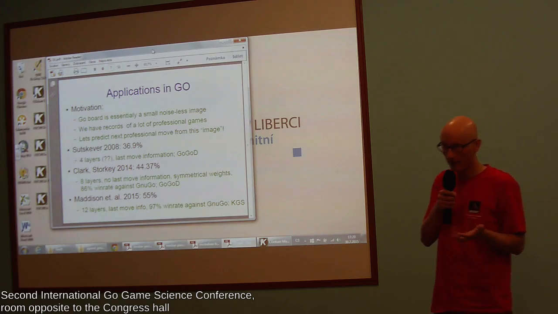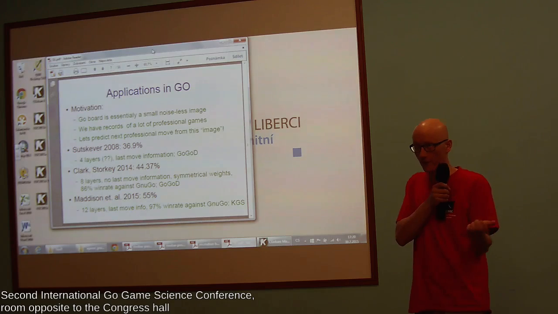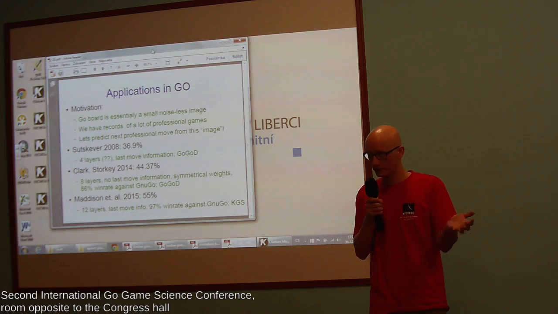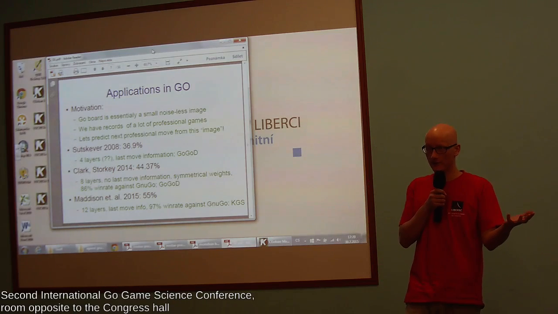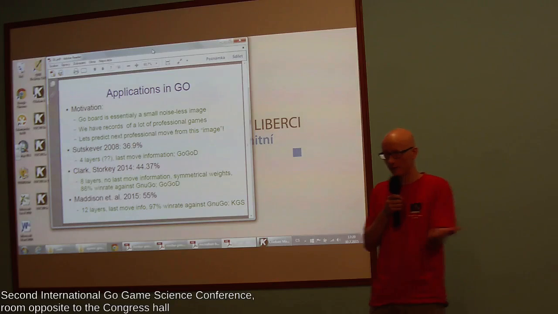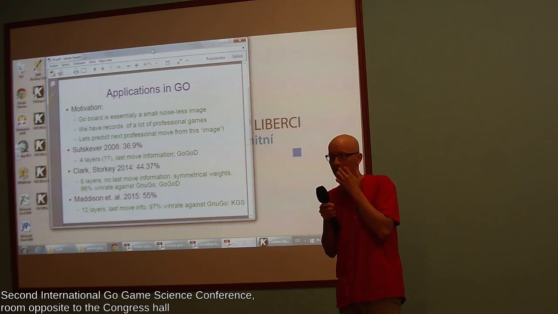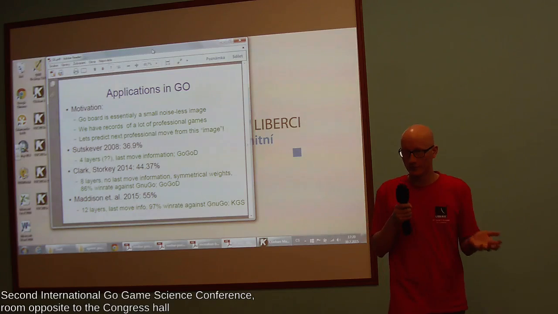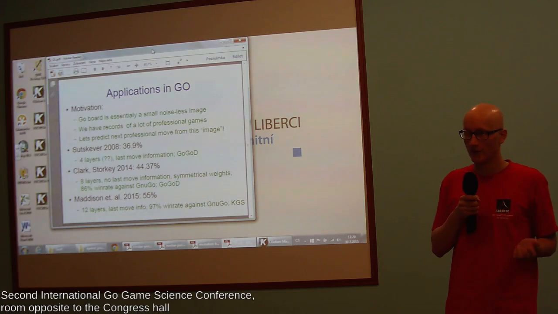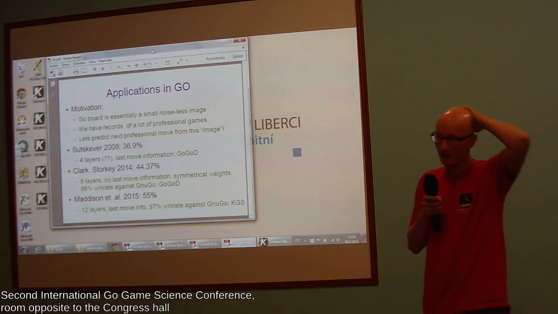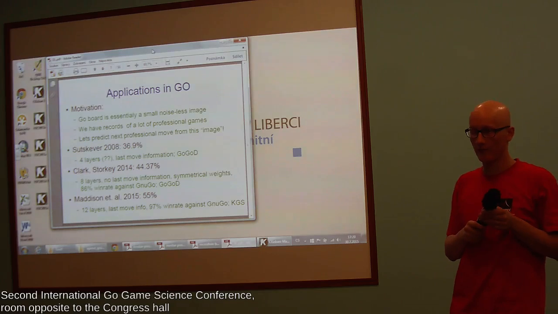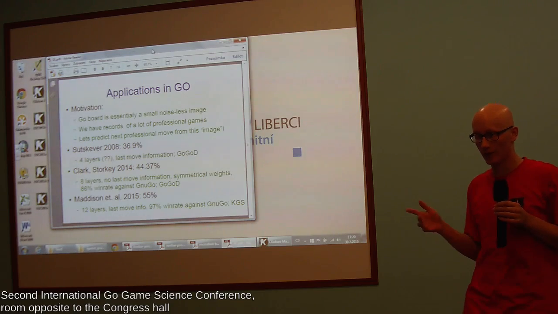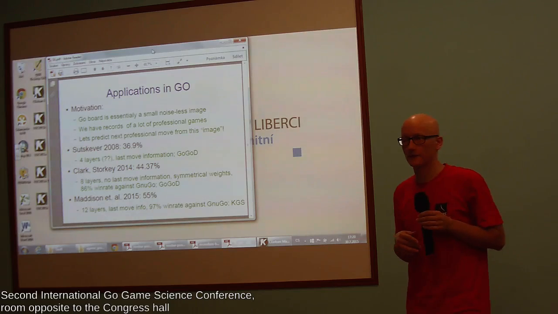We might do something like: this position is good if the player won. But do we want to do it at the beginning, or where do we start? What, for example, if he played a perfectly good opening, but then some wild fight went wrong by one liberty or so? These are not easy things to answer. But people are working on this because it would be very interesting to have a strong evaluation function which is very fast.